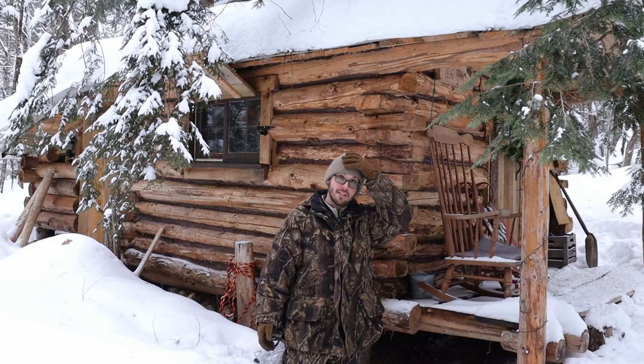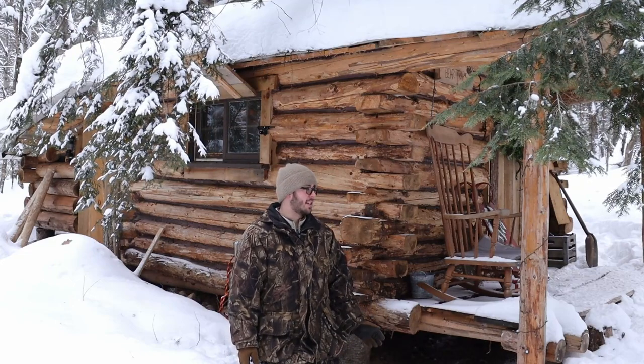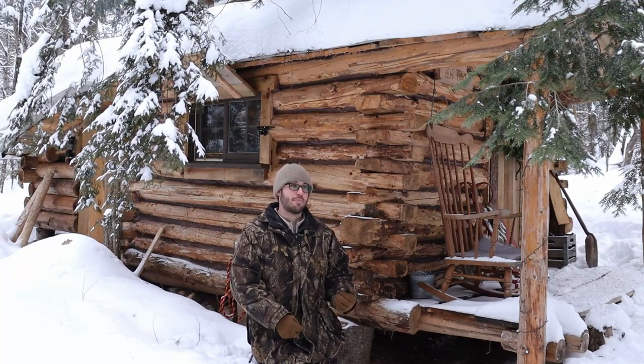In the movies — Western movies — you always see the hunter or trapper and they have a little semi-permanent shelter. That's what I had in mind when I was building this. I knew that I wasn't going to have any power and that it was going to be pretty tough building something like this alone.